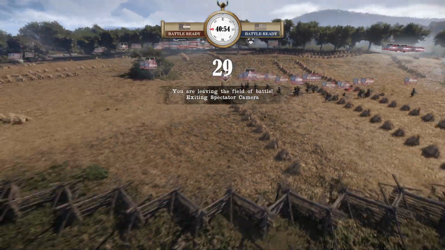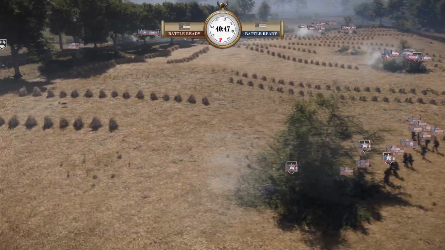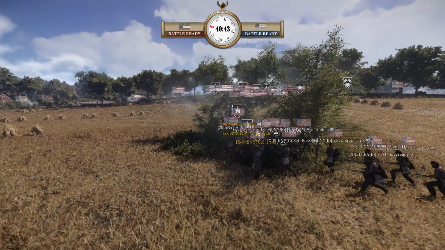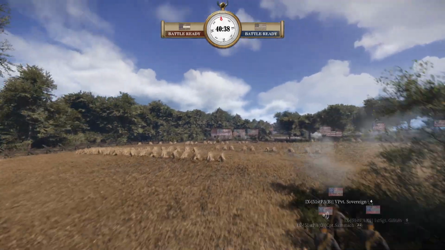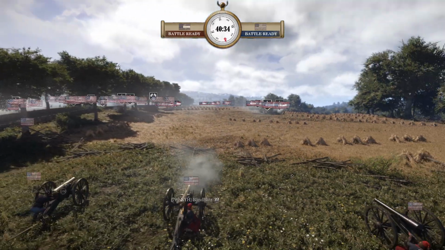So it looks like the Union has chosen. I'm not going to be coy, I was in the Union strat. Union team. So they are at the moment foregoing this side here, so the CSA is exploiting it, putting a lot of men over here, to see if they can overcome the stone wall. There's a couple elements out here, 79th and SR.